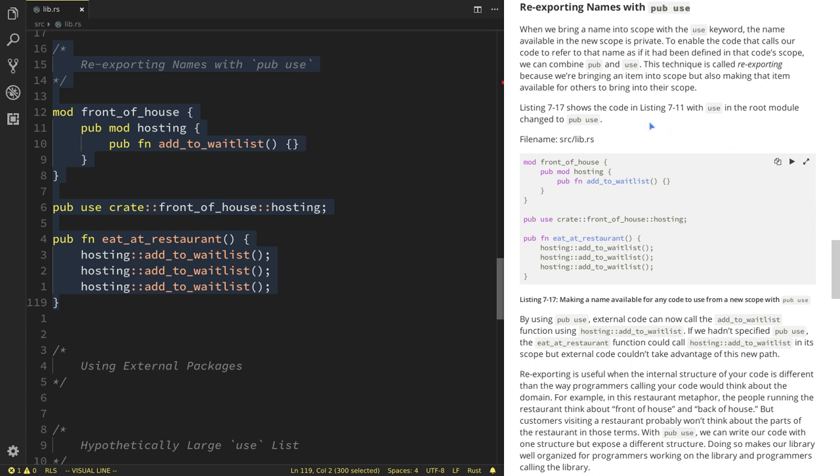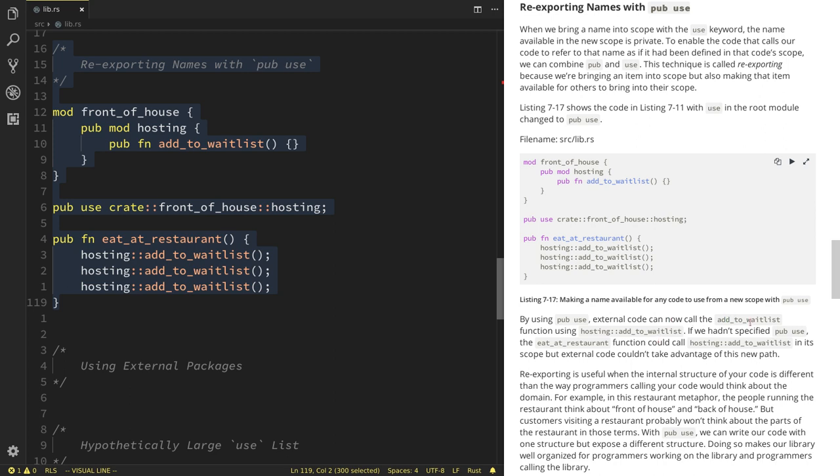Listing 7-17 is the same as listing 7-11, with use in the root module changed to pub use. Pub use crate::front_of_house::hosting. By using pub use, external code can now call the add_to_waitlist function using hosting::add_to_waitlist.